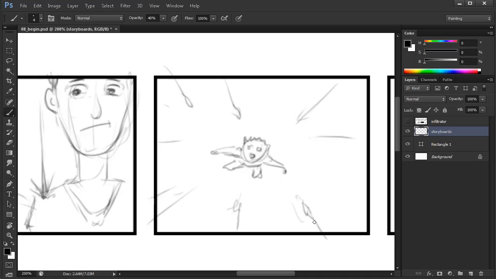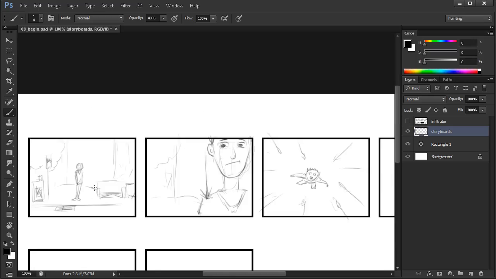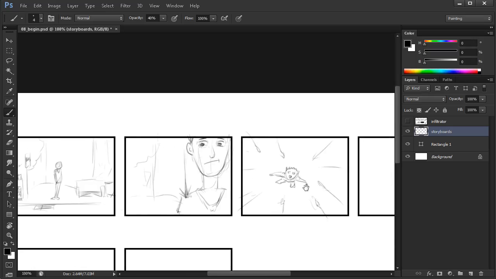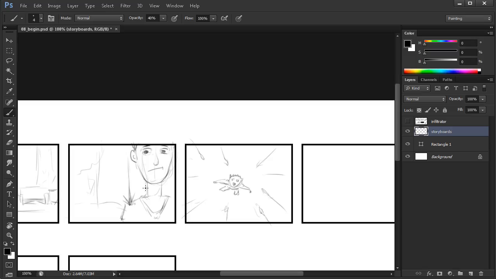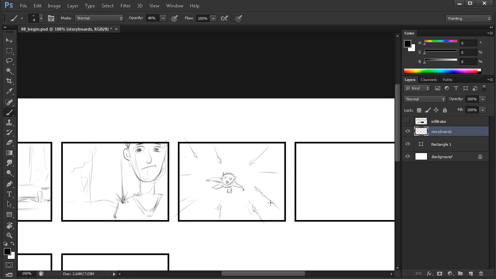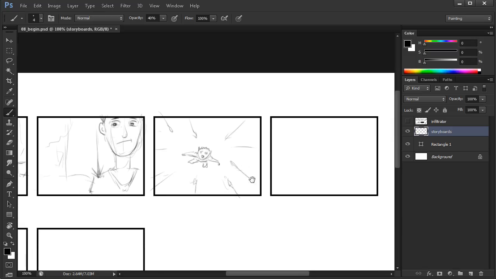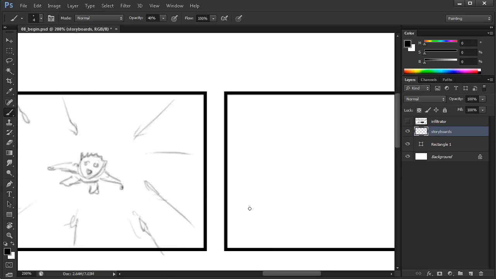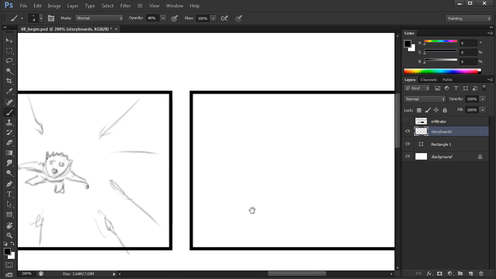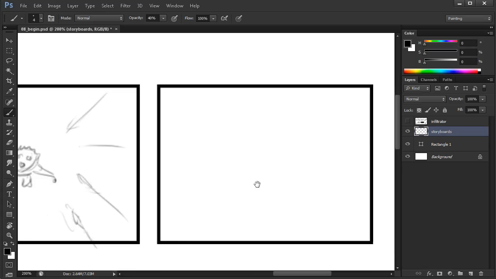So again, the reason we're varying up the composition so much, you can see we started here, we've come to a close-up, and now we're to an overhead, is we're really creating this sense of visual appeal and the relationship between the images to one another here. So with that said, let's go ahead and jump over here to this next image. You can see I really didn't spend much time at all on that, but it gets the point across. That's kind of the image that we want to create for that particular image in the sequence.